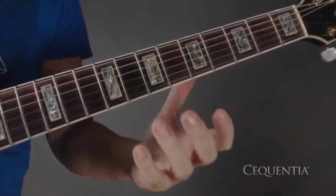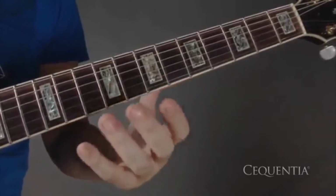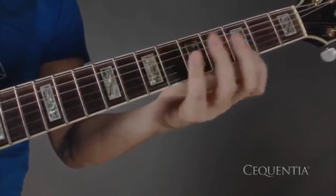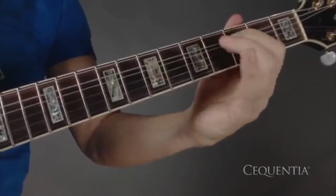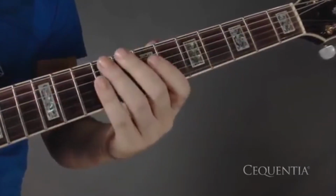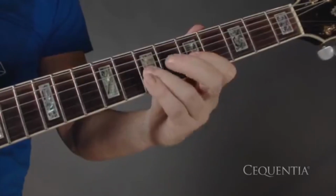What it does to your playing is you start having more options as to what sequences you can play, what melodies you can play within the scale, because it's not a problem anymore to go. So I really recommend that. And the only thing you need to do in order to be very good at that is to just play.